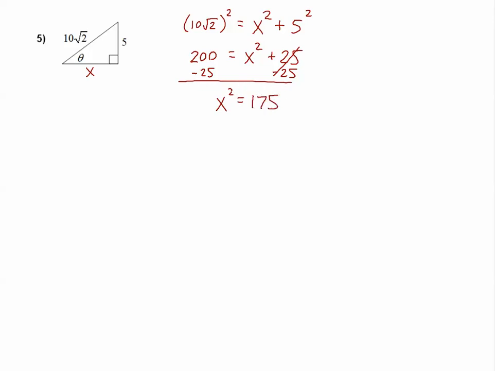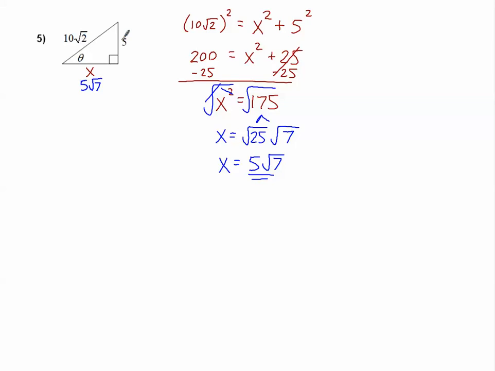When I take my square roots, I do not want an approximate. I want to figure out what perfect square is hiding in there, and I imagine that 25 goes in. 25 should go in there about 8 times. Oops. I'm pretty sure that's 7 times. There we go. So x is going to be 5 square roots of 7. We want exact answers, so that's what we've got, 5 square roots of 7.